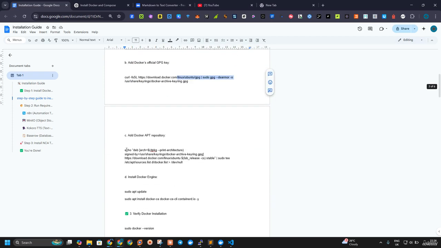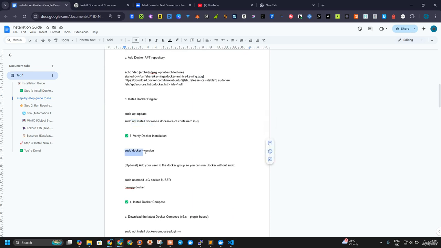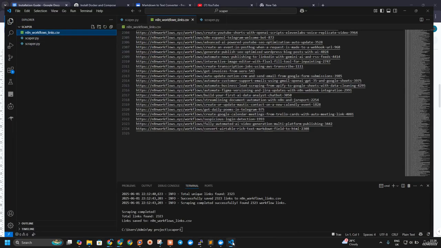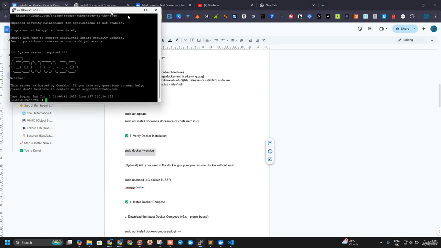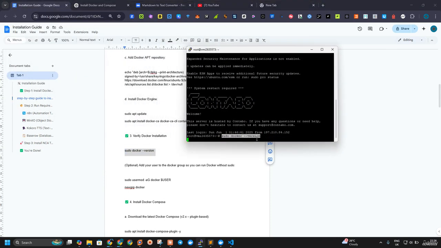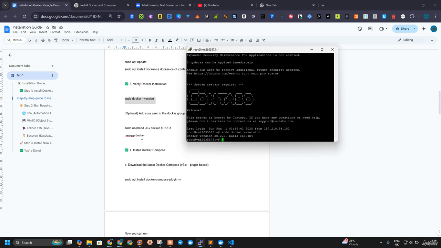After that finishes, input this one and this one, and sudo docker version is going to show you the Docker version you are running. I'm going to enlarge it a bit. I click on it, and as you can see, this is the Docker version. There is also an option to add your user to the Docker group and run without sudo, but I don't think you need any of this.